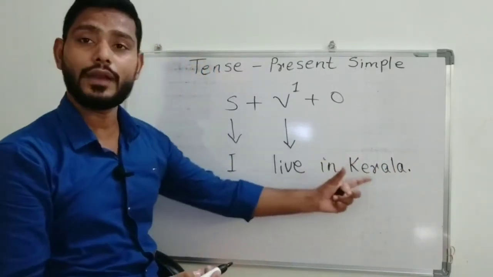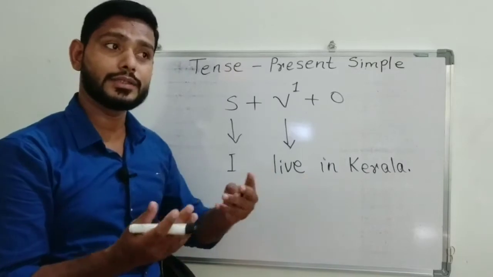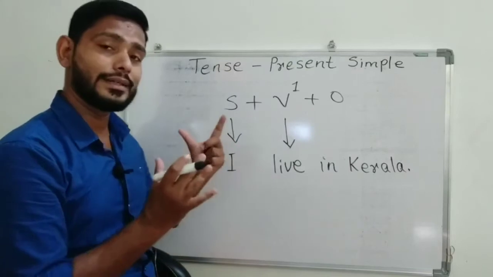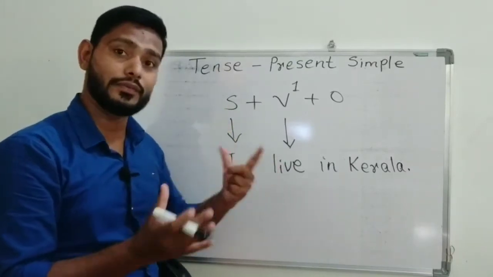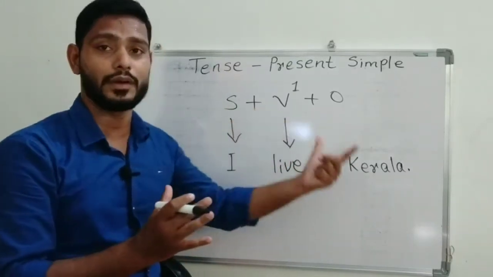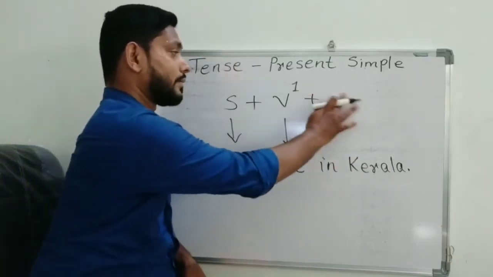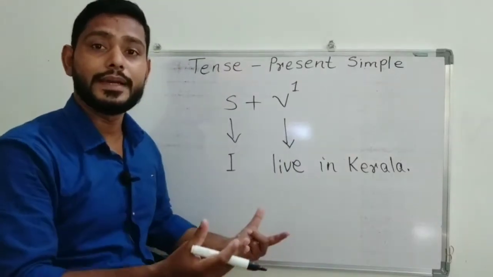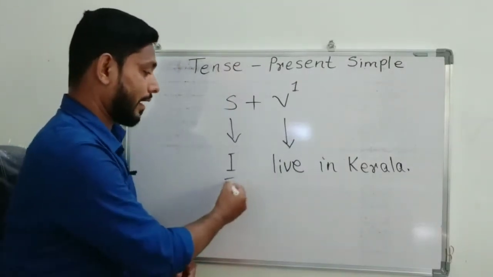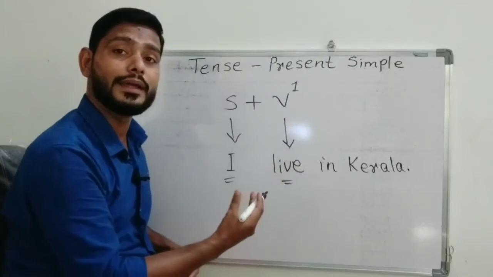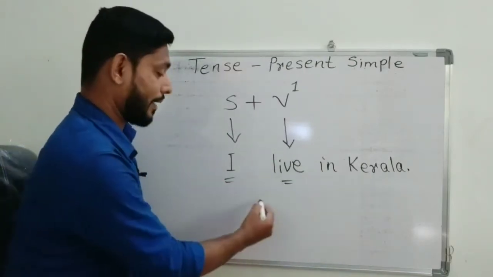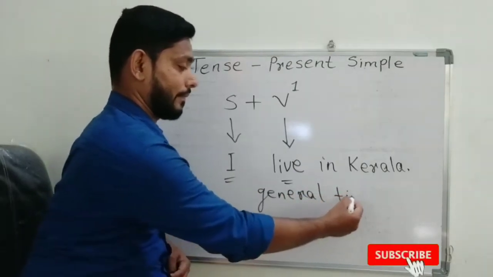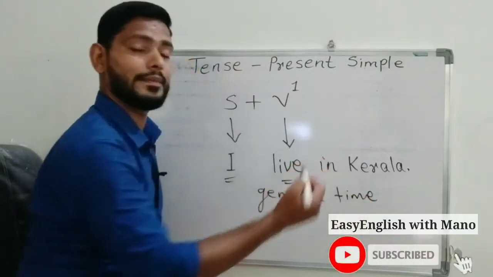Okay, so this is not actually an object. Object means that to which an action is carried. But here there is no object, though there is a common structure that I have written here for your better understanding: subject, verb, object. Let's forget about this object because it may confuse you. The basic thing is very clear: the subject here is I, and it talks about what? A general time. Hope it is very clear.